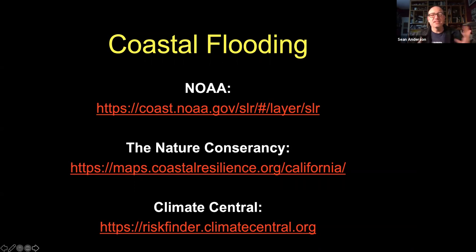If you're starting to see colors and polygons in the coastline, you're not sure what they are, go ahead and click on the upper left or upper right, and there will be a legend, and you can explore stuff. Basically what I want you to do in that 10 minutes is pick one or two of these, you don't have to do all three, and with your browser, turn it on and just look around the Ventura County coast.